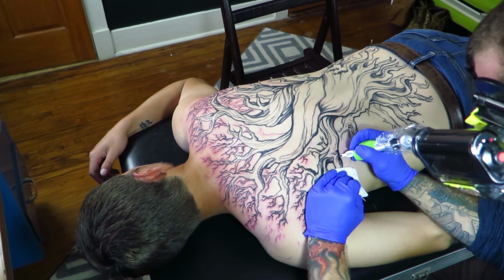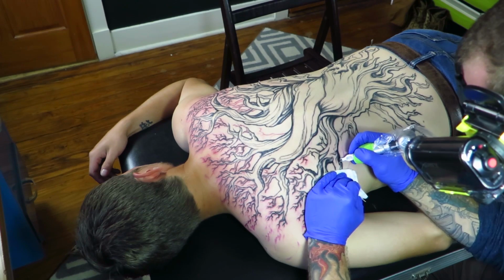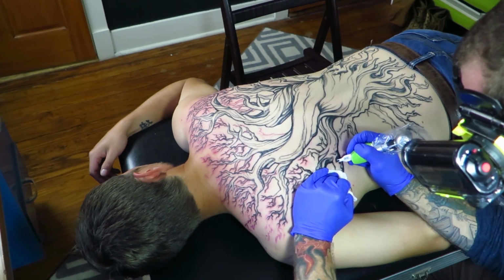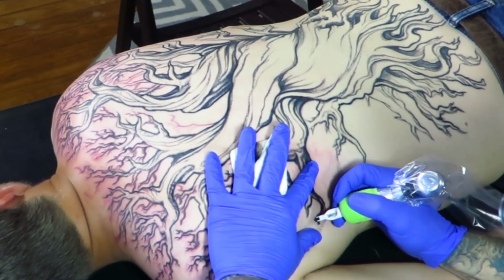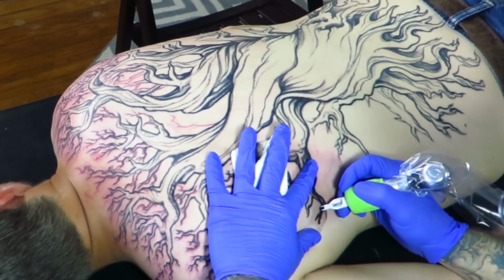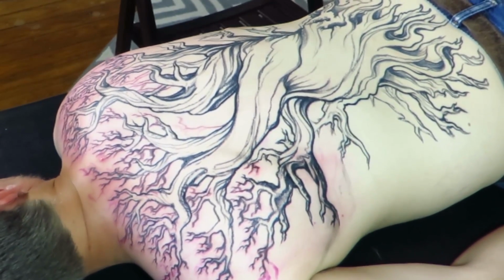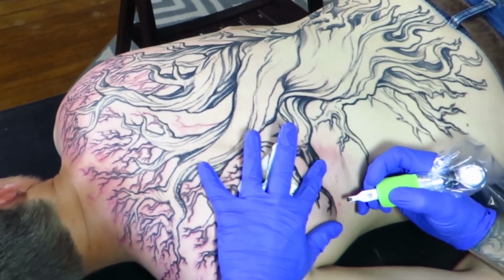With this tattoo, I wanted to give the effect that it was kind of moving back in the distance, that it was kind of painterly, kind of atmospheric. Outlining all of my branches with just a traditional liner wouldn't have given me that effect quite as easily, because all of the edges would have been sharp enough that they would have kind of wanted to jump forward. And I want some of these edges to fall way back into the distance and almost go away, like we're looking through the atmosphere into the distance.